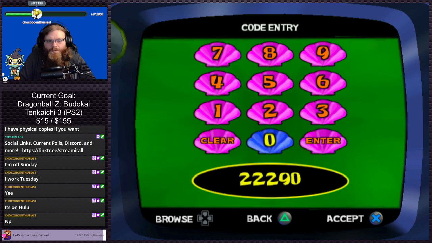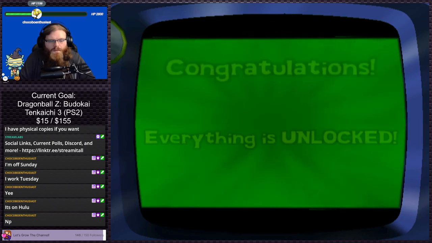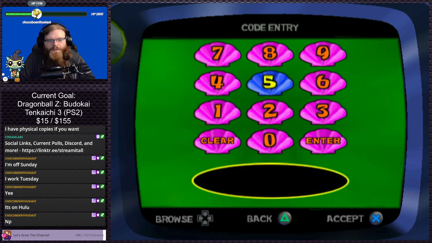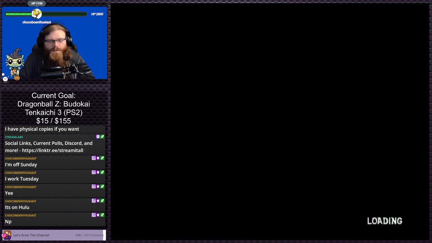2229. Does this number mean something? 9074466. Enter. Everything is unlocked. Let's go. Okay. So is that the art gallery and literally everything?